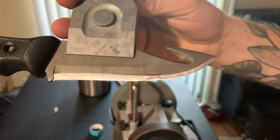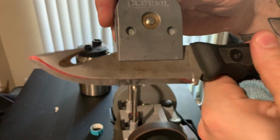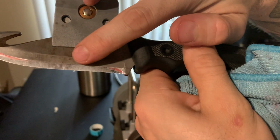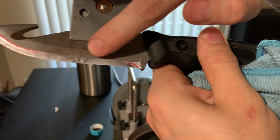So we've matched the bevels. They're looking nice. So that's the first side we worked with. And then this is the side we're working on. So we're going to work, I've said it a few times, towards the tip. And then a little bit back here to match. So we'll keep working.